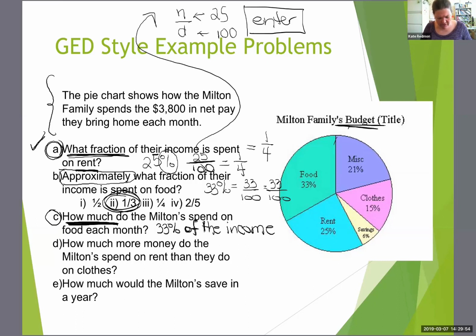And this phrase right here tells me just what to do. We did it in our last video. But your TI will do the 33%, but it won't do the of. You have to know what of means. What does of mean? Multiply. Yes. Multiply. James, you brilliant thing. Of means multiply. Most people forget that. I am so proud. And then the income. What's the income we're looking at? 3,800. Exactly. They bring home those $3,800. That's the money they're divvying up here.